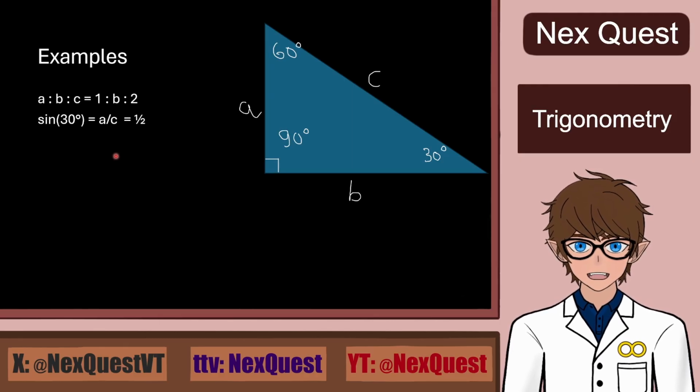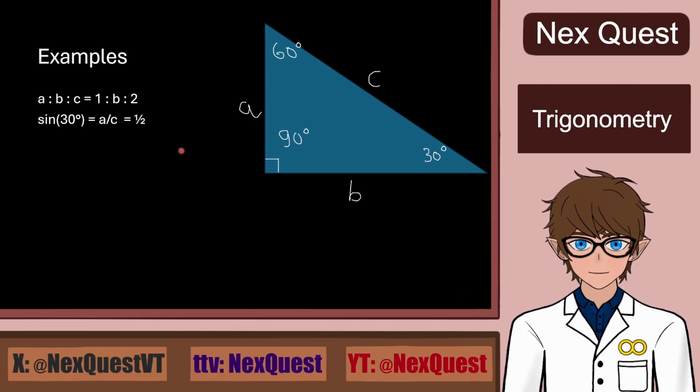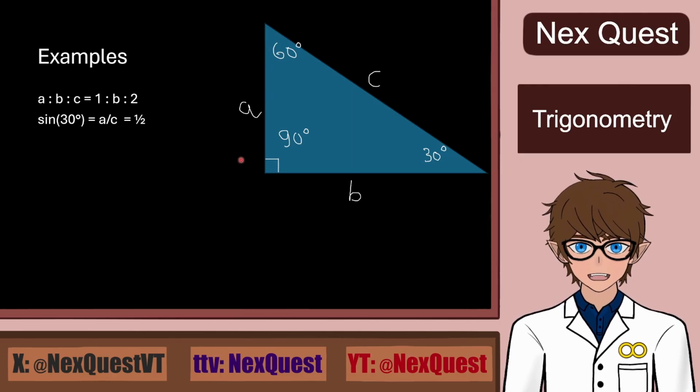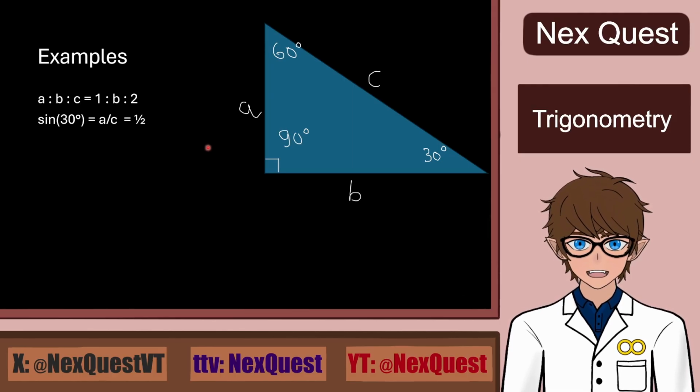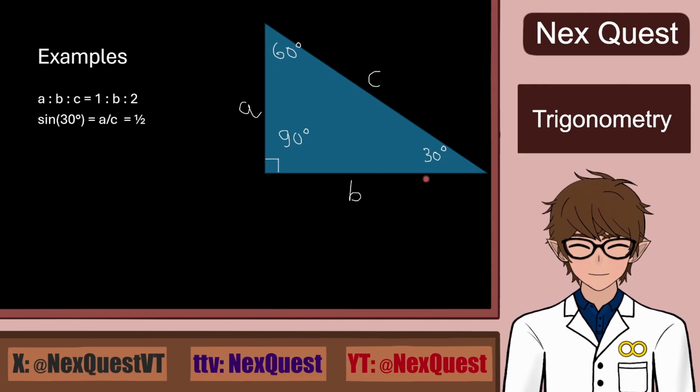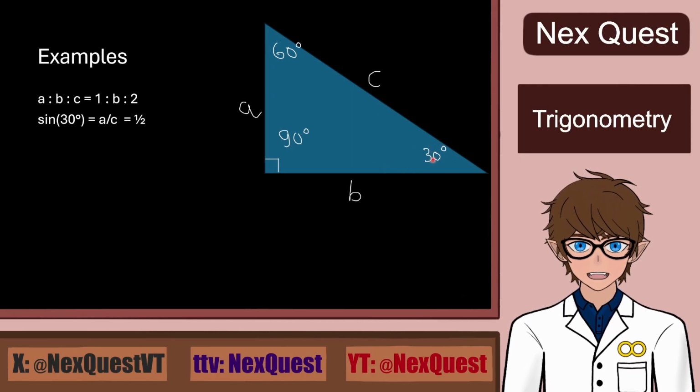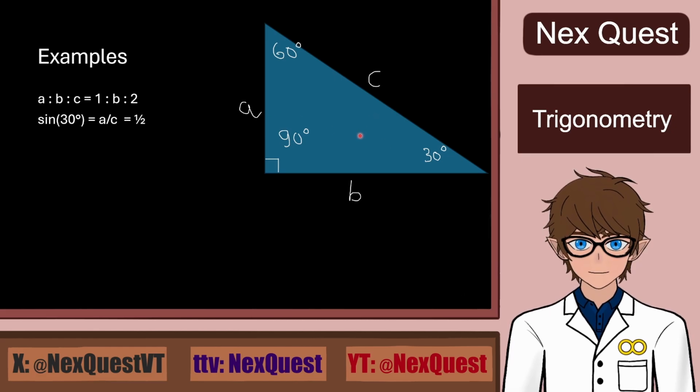So here we will find the function with B and C. Here we can use sine of 60, which equals B divided by C, or we can use cosine of 30, so like sine of 60 is B over C, or we can, sorry, am I crazy? Yeah, I am. And then cosine of 30 is B over C, because it's like a different function. We already used sine, so let's do cosine this time.